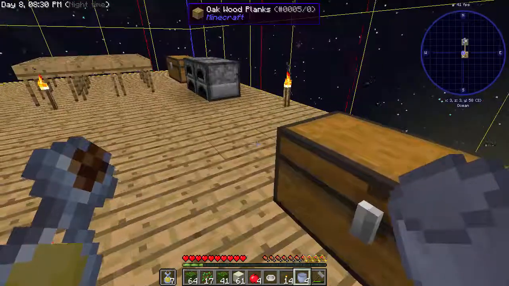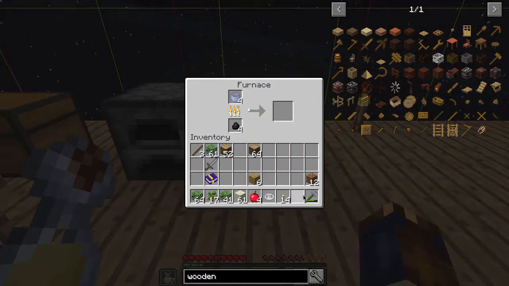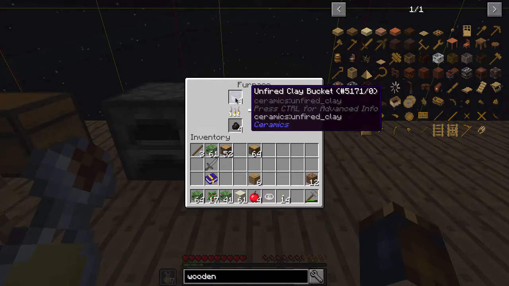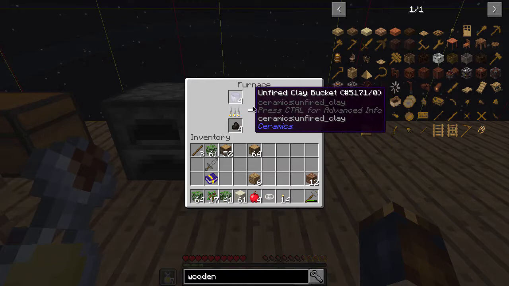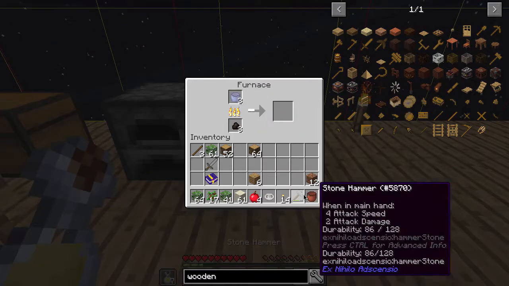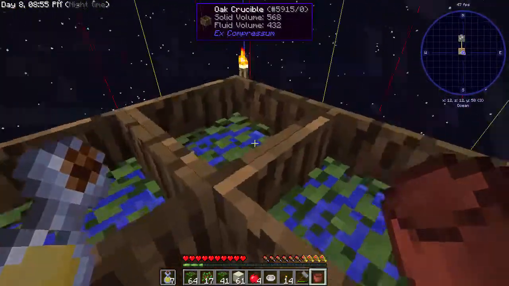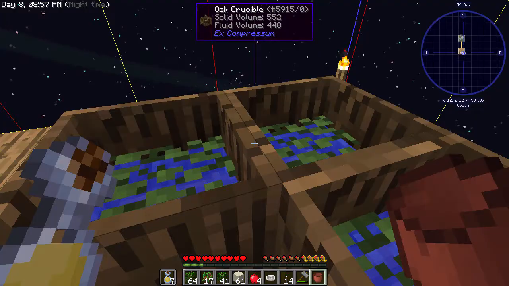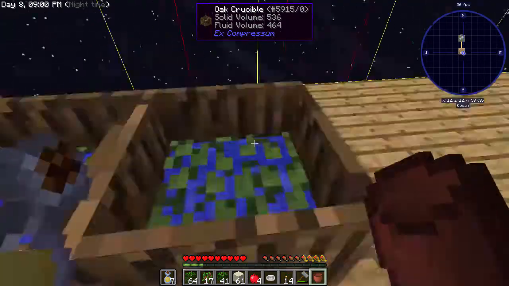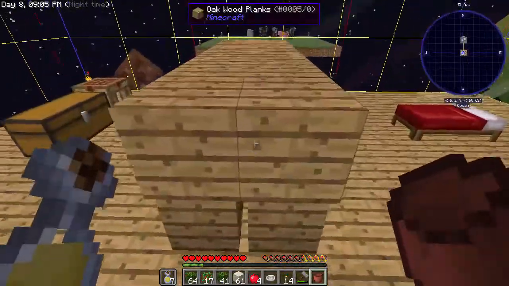Okay. Now we take these 4, let's do it in the mini one, and turn them into fired buckets, I think. Or just clay buckets, maybe. Clay buckets. Take the clay bucket, and once these fill back up, we'll have water. And with that, we can do a couple other things.